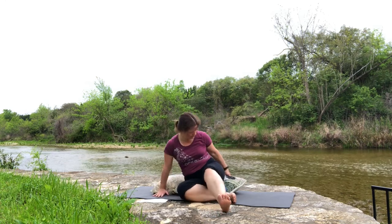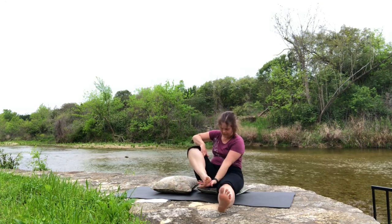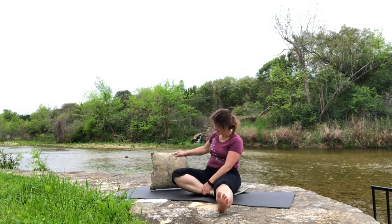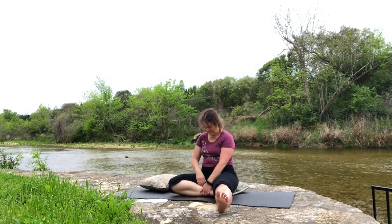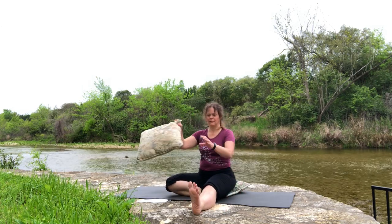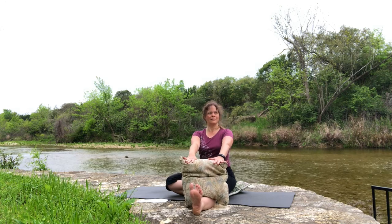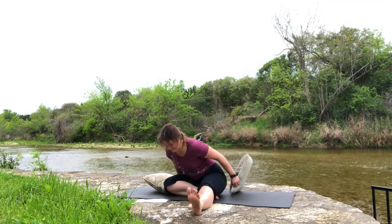So sitting on a pillow. Left leg in. Now if the knee is down, that's fine. If it's up, put the second pillow under the knee. If it's easy for you, sit on the floor. Have your hands on the pillow at a tall height or a shorter height.